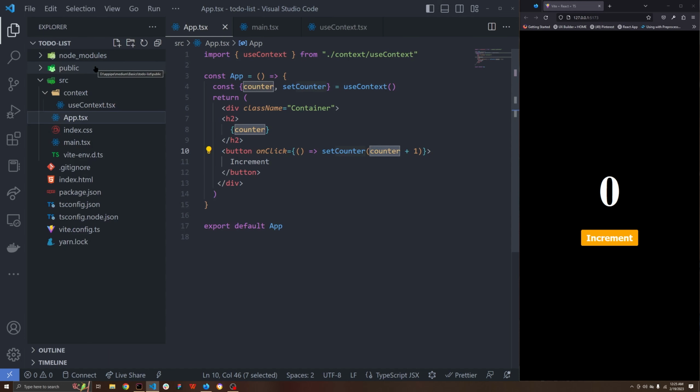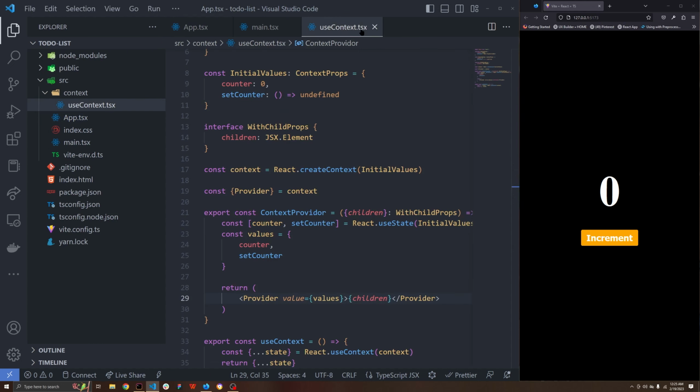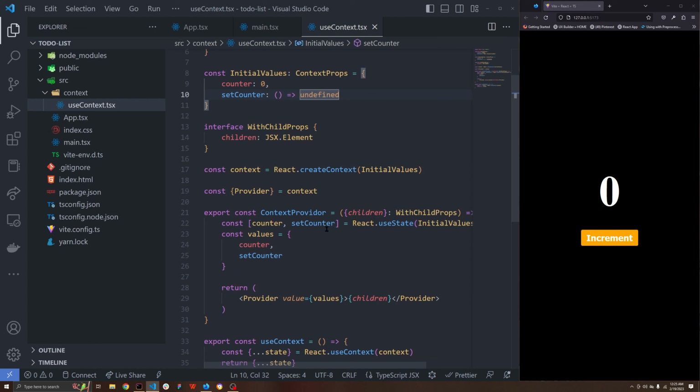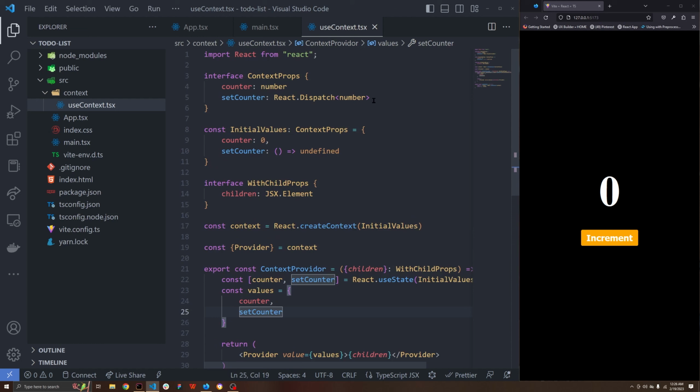This is how you would use context API in a very simple way. You can obviously make more complex things. All you have to do is go back here and add those into the context props, the initial values, and just make a state for them and pass them into values. So whatever you add here, you have to add it here. Otherwise it's just going to give you a red line, so you'll know that you have to add it here.